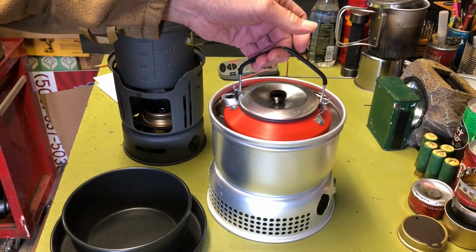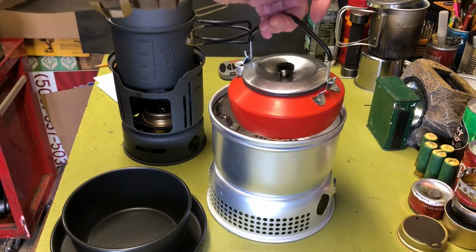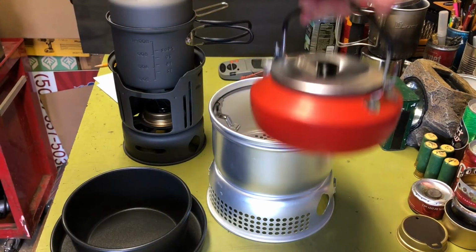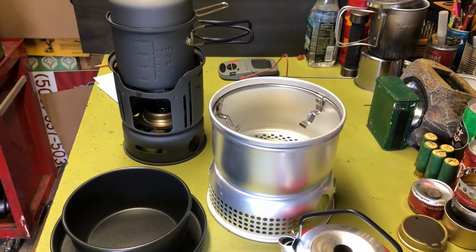Some of these kits come with the kettle, some don't. I bought this one without because I already had this kettle, because I love these little kettles. So I want to do a boil test on that just to see what the difference is. So that's coming up next. I'll go ahead and turn you off. I'm going to set this all up for the boil test. I'll get back to you then.